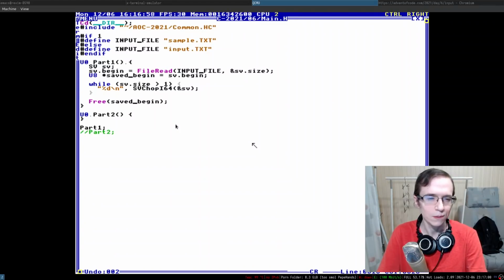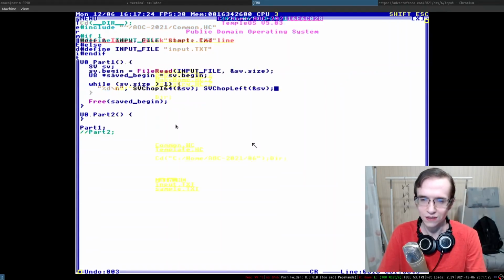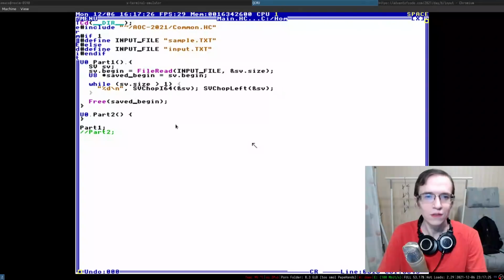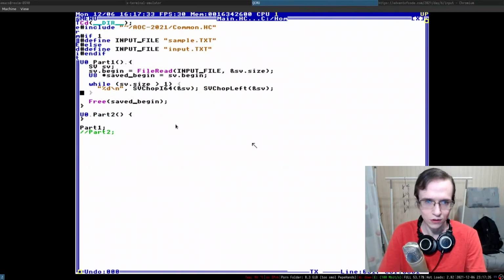I wonder why. So is that because I have to maybe... Oh, I know why. Because after the number we have a comma. So the thing I have to do is SV chop left SV, right? So this is what I have to do. And then if I try to run it, we have 3, 4, 3, 1, 2, which is 5 values. And I think these are the values that we... Did I just... Okay, so everything's fine. And we have 5 of them. All right, that's cool.